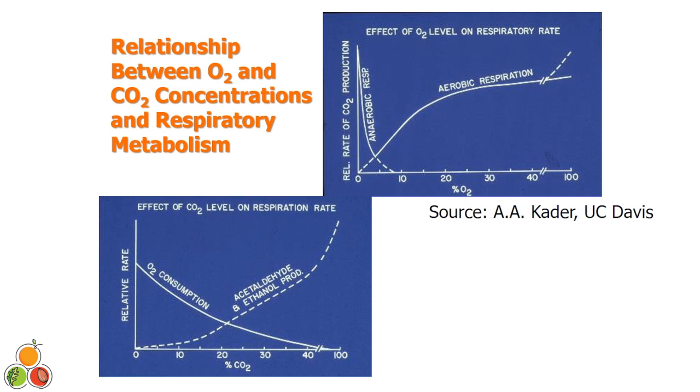Here's a couple of illustrations that show that relationship between oxygen concentration and CO2 concentration and respiration rate. So with the relative rate of respiration over here and the oxygen concentration going down, you see there's a decrease in respiration. Eventually, though, you reach a point where you start to stimulate fermentative metabolism, and the produce will shift over into anaerobic respiration and start to produce alcohol. You get a similar effect with CO2. In this case, as you increase the CO2, you can have a decrease in respiration in terms of oxygen consumption, but also it'll stimulate an increase in fermentative metabolism, illustrated by the acetaldehyde and ethanol concentration increasing.